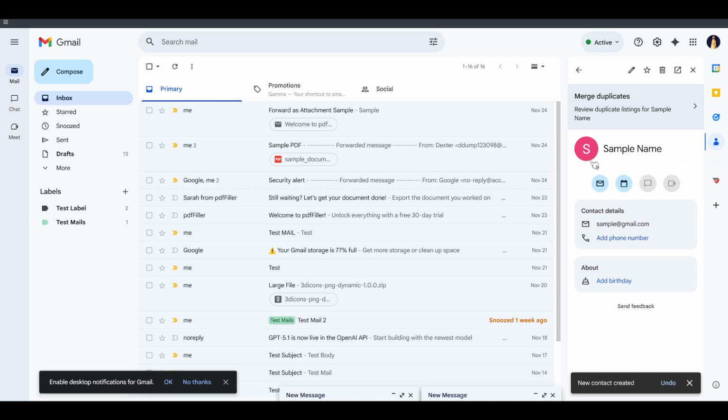If you're setting up several contacts, it can be efficient to add them one after another while the panel is open. And remember, keeping names consistent, like using full names for colleagues, makes searching and sorting easier down the road. You've just learned how to add contacts in Gmail quickly and confidently.